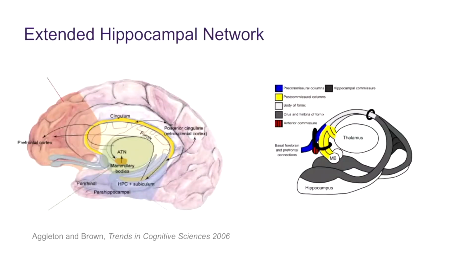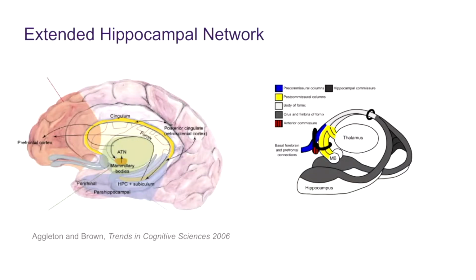I'm just going to introduce the memory network first, and then talk about some data about how those changes interrelate in the memory network. When I talk about the memory network, what I'm really talking about is this extended hippocampal network in the brain, an idea that has arisen from what's more traditionally called the circuit of Papez. That is the network that includes the hippocampus and other grey matter structures, particularly the anterior thalamic nucleus and the mammillary bodies, and also the connections between those structures, which include the white matter tract called the fornix, which connects the hippocampus with more anterior structures, then also connections around the cingulum, and the completion of the circuit of Papez by parahippocampal white matter connections here.